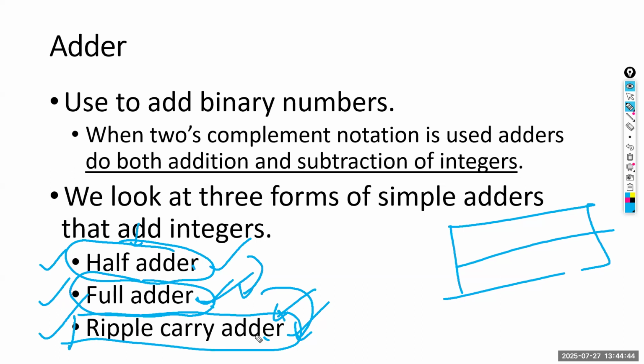So let's take one by one. Someone will ask, why don't we just learn this? Actually, in reality, we use ripple carry adders. But when we go like this, it's easier to understand this final version, like how it evolved, so that you will ultimately understand this better when we go with the historical evolution.